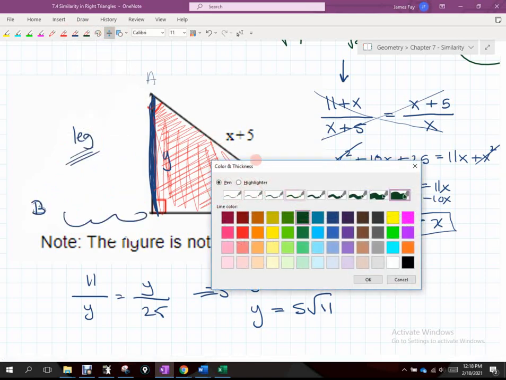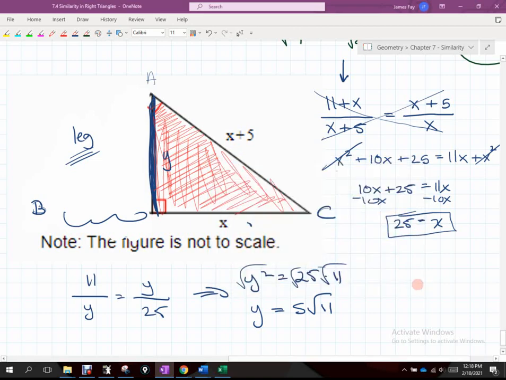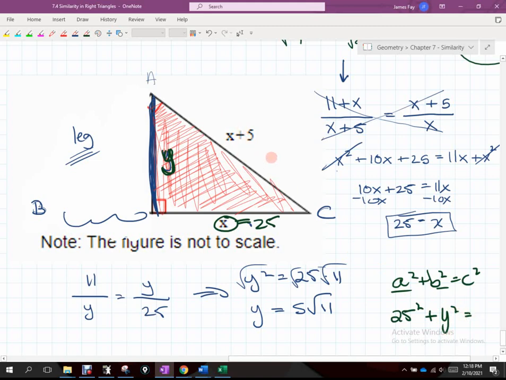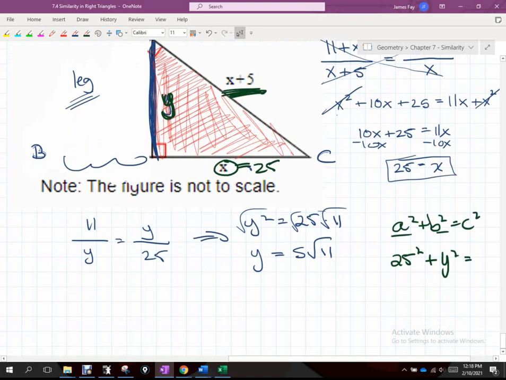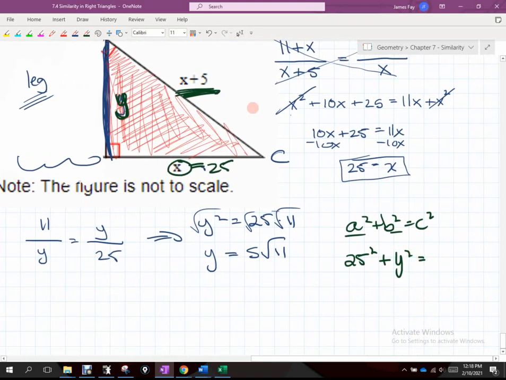You've used a squared plus b squared equals c squared, right? Where a and b are your legs, correct? So we just said one of our legs was 25, so I'm going to say a was 25. My other leg b is this distance here of y that I'm looking for, so let's call it y squared. And c is the hypotenuse. So x was 25, that should be now 30, right? So I'll say 30 squared.